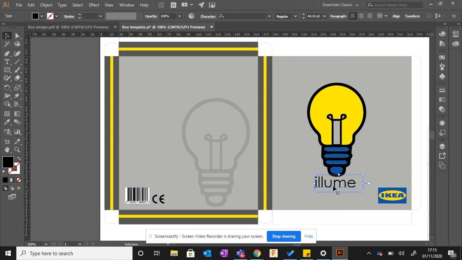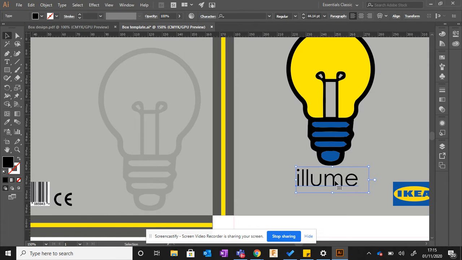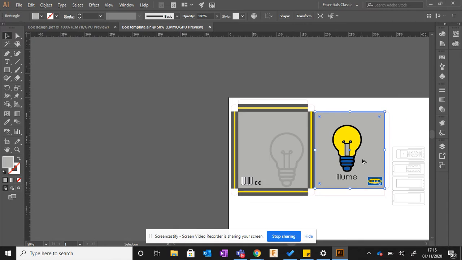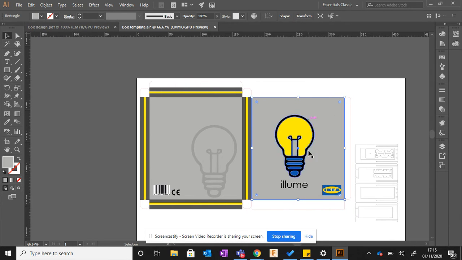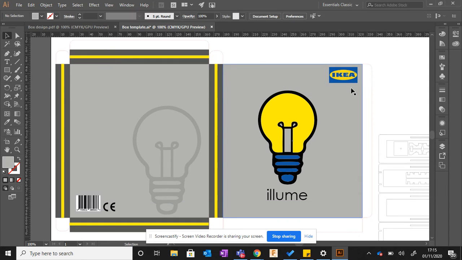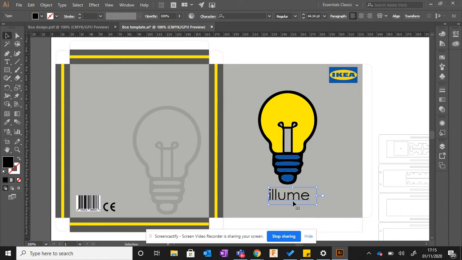So I might just go with a simple keep it in the center below, or maybe above. Okay, what I might do is keep it in below there, like that. And what I'm going to do is I think I will move that logo into the top corner, maybe up here, to give it a bit more balance. Okay, and then I'll just fine tune this by using the arrow key to make it centered.